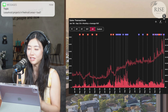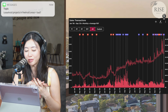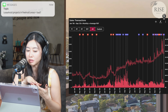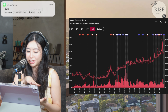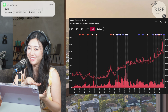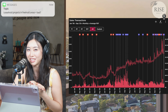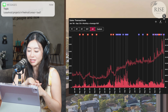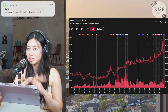I think long gone are the days that people feel like freehold is king already. I think back then, data and transactions were not transparent enough for the public to fully understand what kind of difference freehold and leasehold makes. But nowadays, I think the younger generations, we also don't see ourselves living in a house for like 20, 30 years straight, right? We always have plans on upgrading, moving forward, etc. So the younger generations, I've never seen them complaining, saying, "Oh, this is leasehold, then it's not for me." No more. It's usually still the older generation.